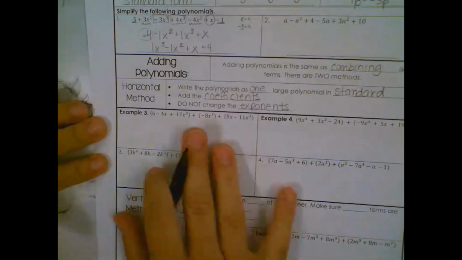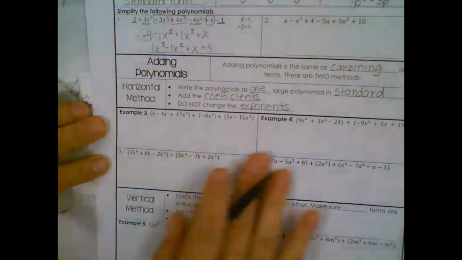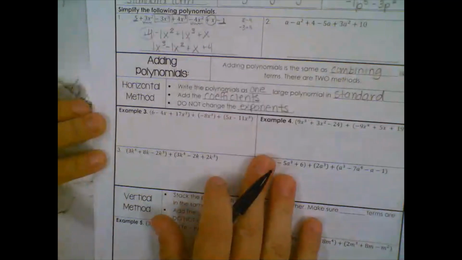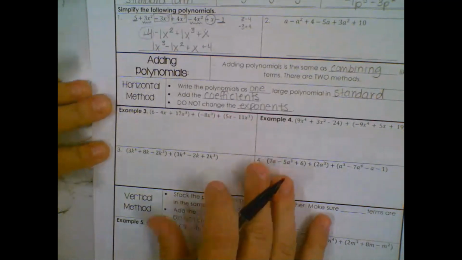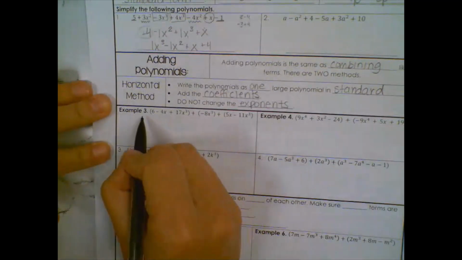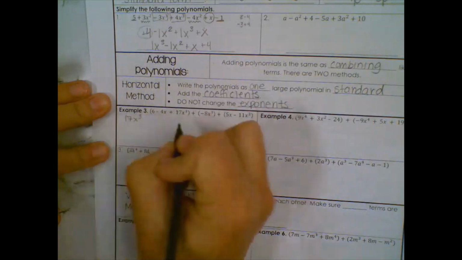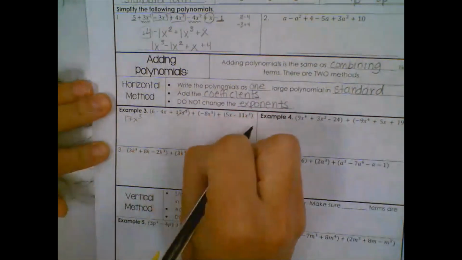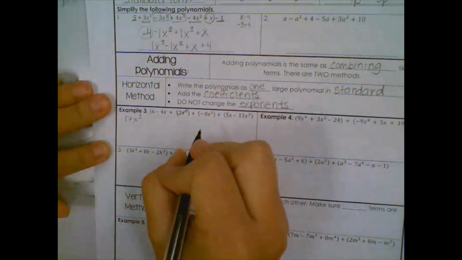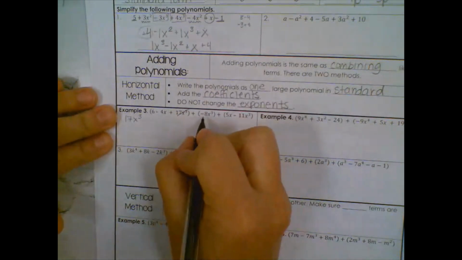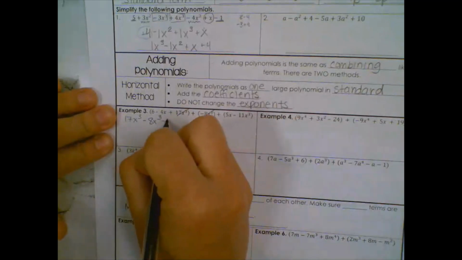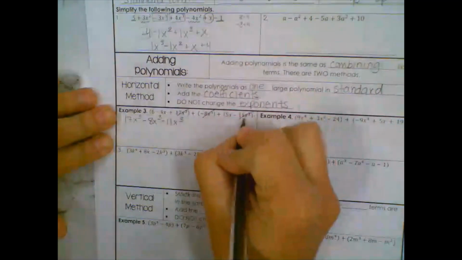So first thing we're going to do here, to make it a little bit easier to see, is rewrite the whole thing without parentheses in standard form. So remember, standard form is largest exponent to smallest. So what I'm going to do is pull out the largest exponent. If I look, the largest exponent is x to the third. So when I rewrite this, I'm going to write 17x cubed, and I like to cross them out so I remember what I've rewritten and what needs to be rewritten still. I have a minus 8x cubed and a minus 11x cubed.